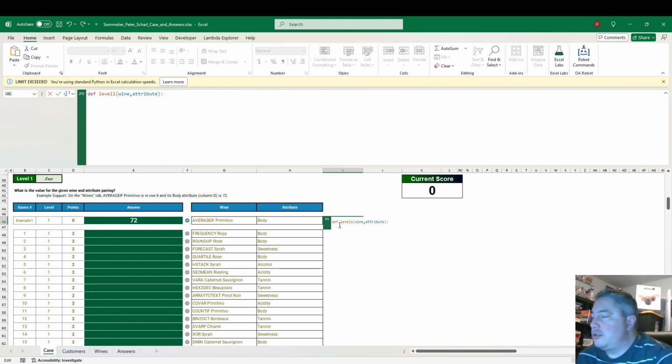This first one, we're just doing a lookup of a wine and an attribute for that wine. So we can just do wines.loc, and say wines.name equals your wine, and you're going to return the attribute values.